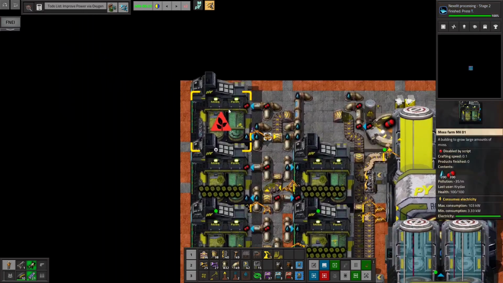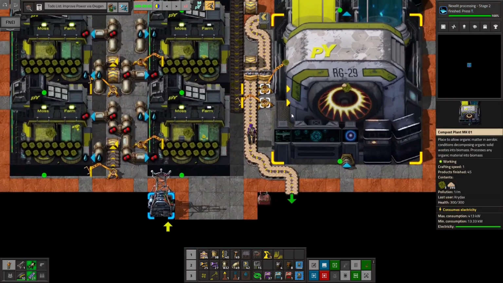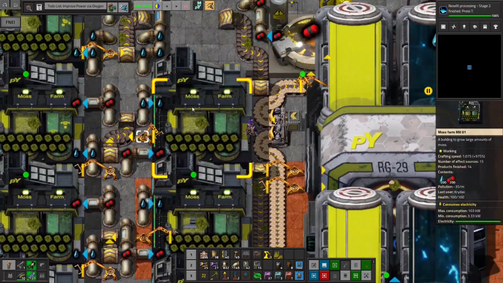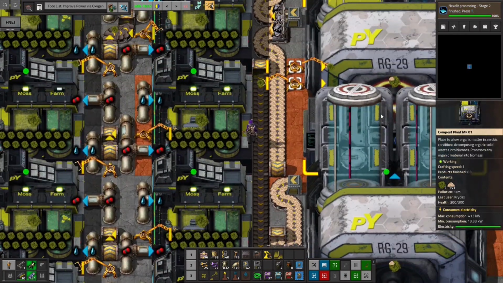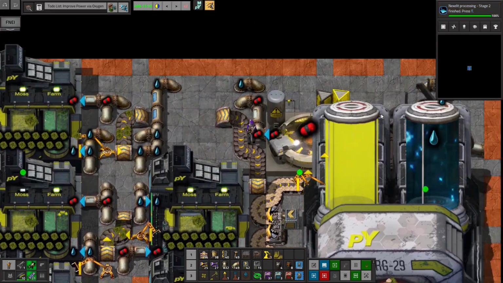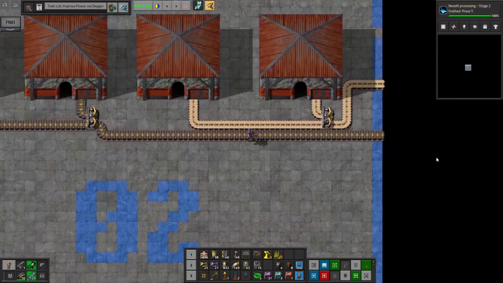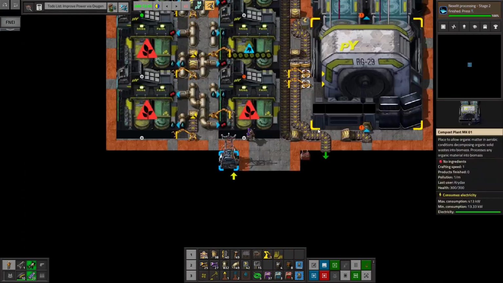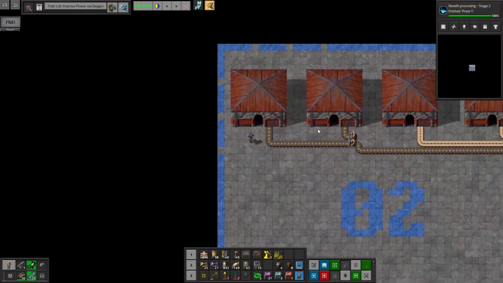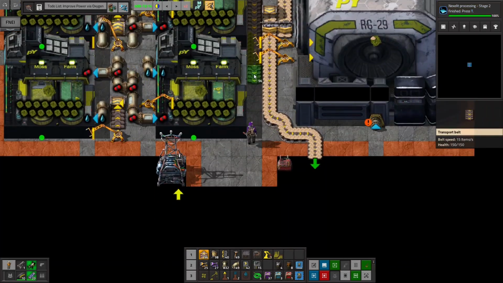Okay. Although I am still a little short on seaweed, so I guess I lied. I do need to grab some extra. I just called it seaweed again. It's moss. So we'll grab some extra here. Okay, so now those buildings are good. Oh, we still need a lot more, actually. So I lied. I do need this belt. Just for a minute.